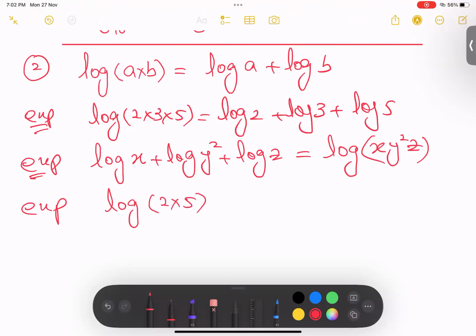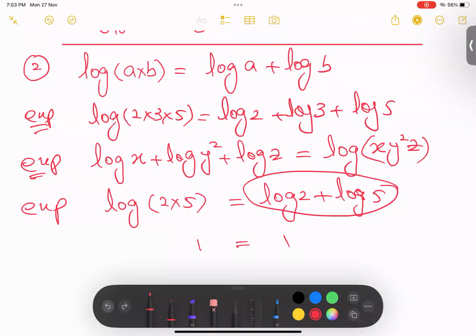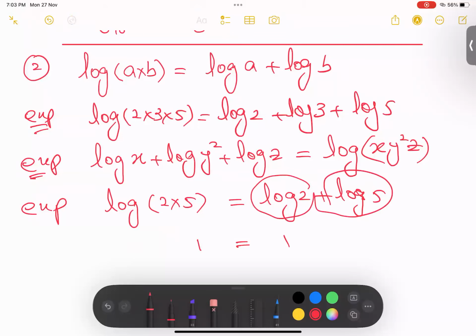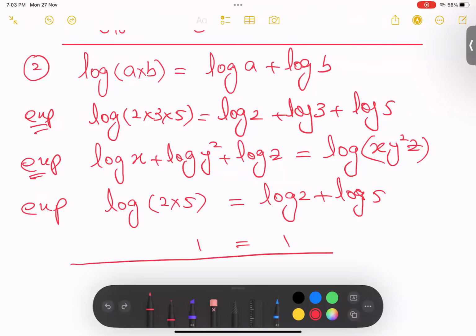There are two kinds of logarithm available in your calculator. I tell you, log of 2 you can write separately and log of 5 separately. And I tell you one thing, if you type this in the calculator, it'll give you 1. And if you type these two values all together, it will also give you 1. You can test it. First of all, write it in a bracket and type logarithm, you get a 1. And if you type log 2 plus log 5, it will also give you 1. So this is a clarification of formula number 2.